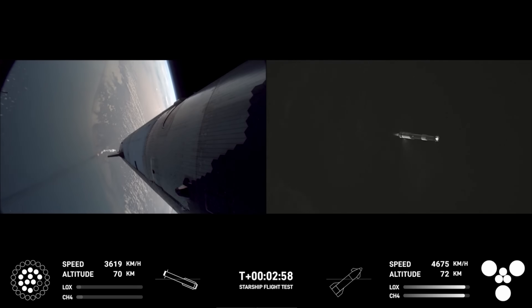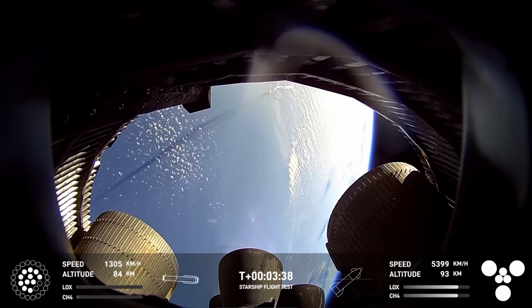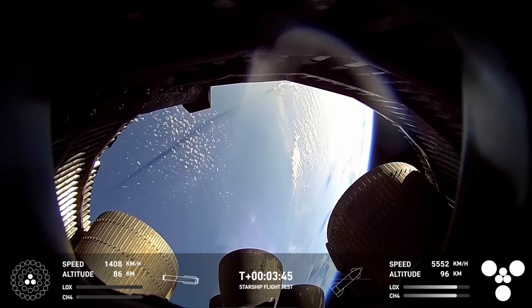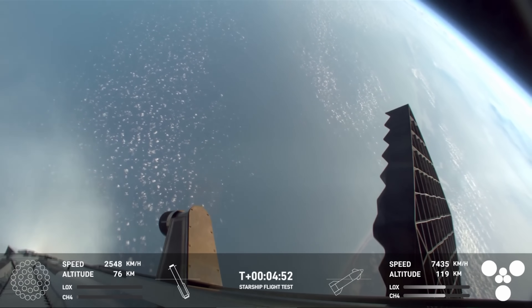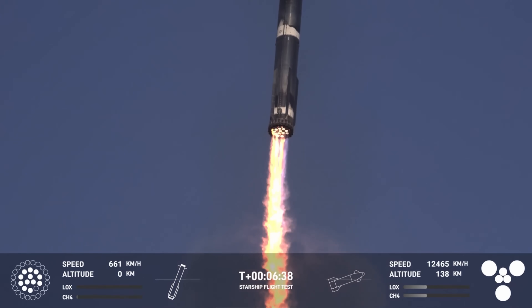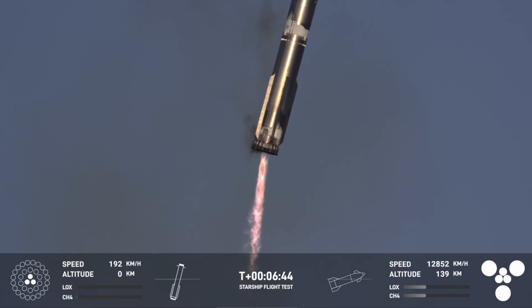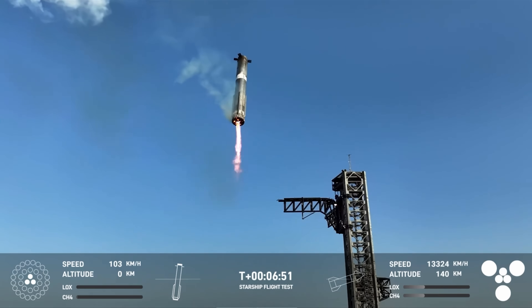While the booster was making its way back, the ship was looking good as it pushed on with its mission. At T-plus 3 minutes and 33 seconds, we got a great view looking out of the aft of the ship, where the Texas coastline and vapor trail of ascent can be seen in the distance. A Mach Diamond could be seen from one of the sea level engines. At T-plus 4 minutes and 48 seconds, the booster is pitching over for the final phase of return, having already jettisoned the hot staging ring, seen floating away moments later. As the booster approached 1km in altitude, the command to light the inner 13 engines was sent to initiate the landing burn. While only 12 of them would relight, like Booster 14 on Flight 7, a Raptor that did not burn for the boost back would return to help slow the booster prior to reducing to the center 3 engines for the final approach to the tower.